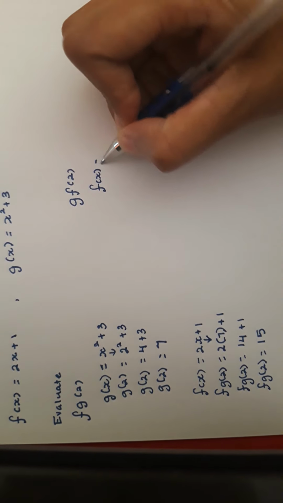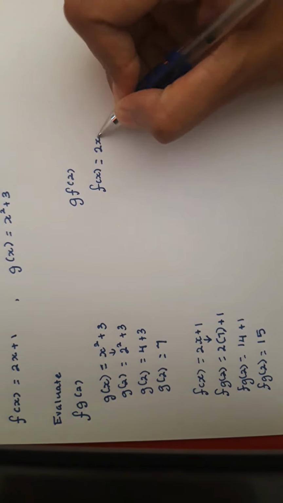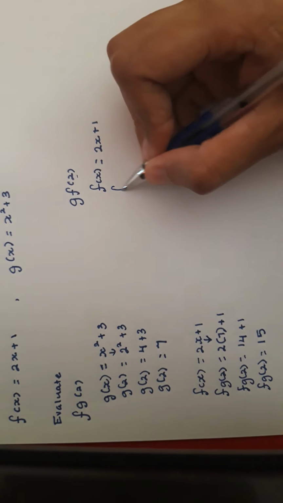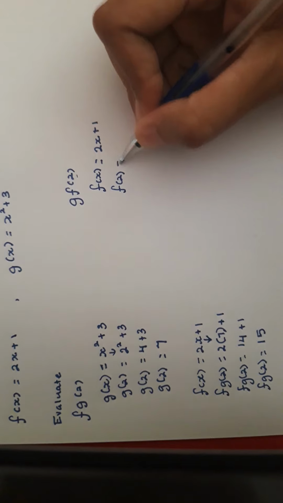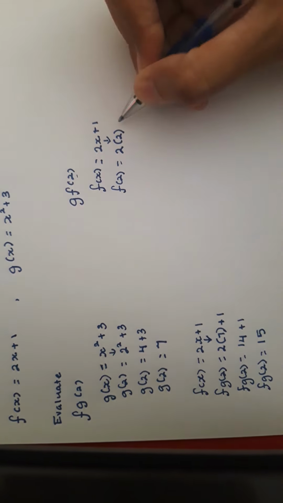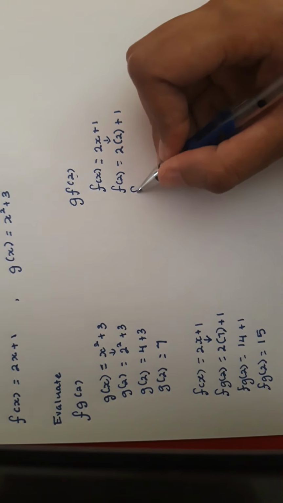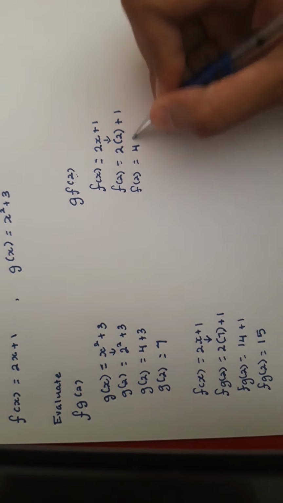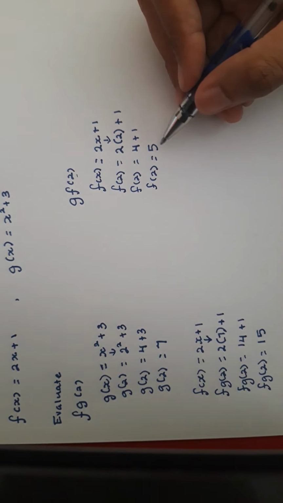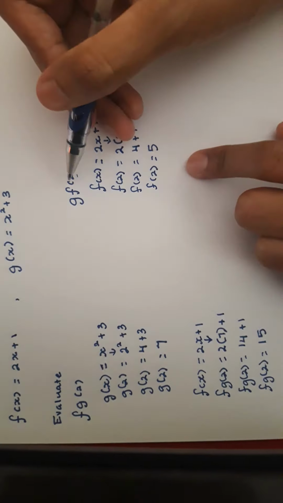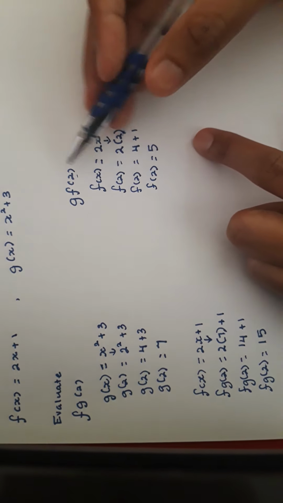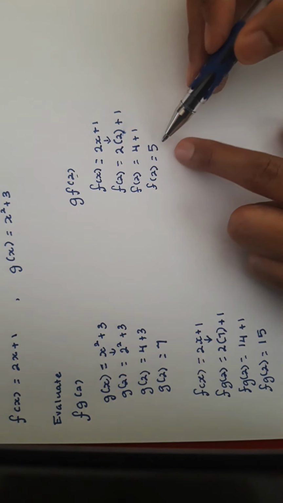That's what we're writing down first. f of x is equal to 2x plus 1, and we're going to find f of 2. Everywhere we have x, we're replacing it with the number 2. So that's 2 by 2 for 2x, plus 1. 2 twos are 4. 4 plus 1 gives us 5. f of 2 works out to be 5. We found the value when we put our value into the function closer to it, and that was f of 2, which worked out to be 5.